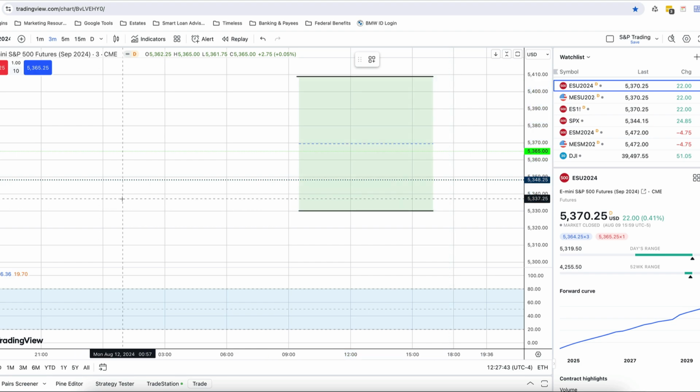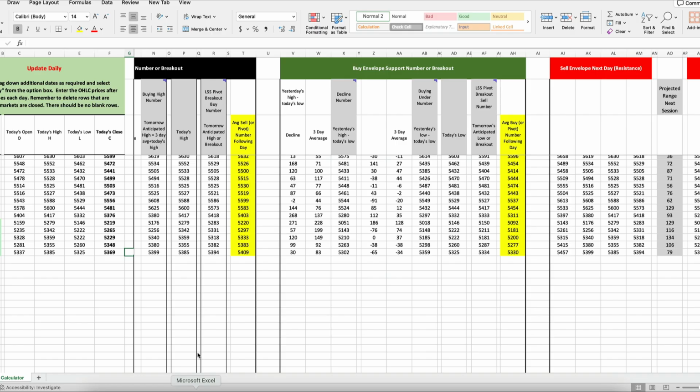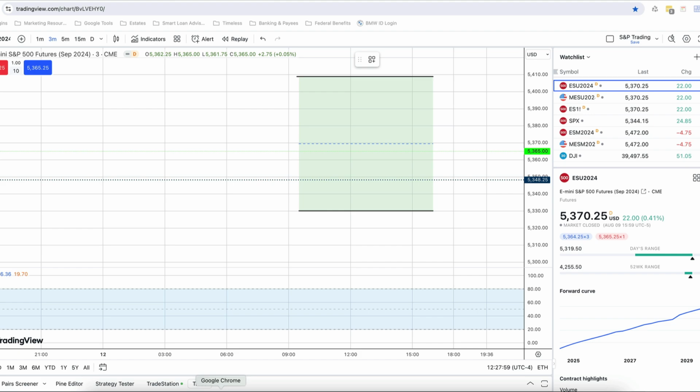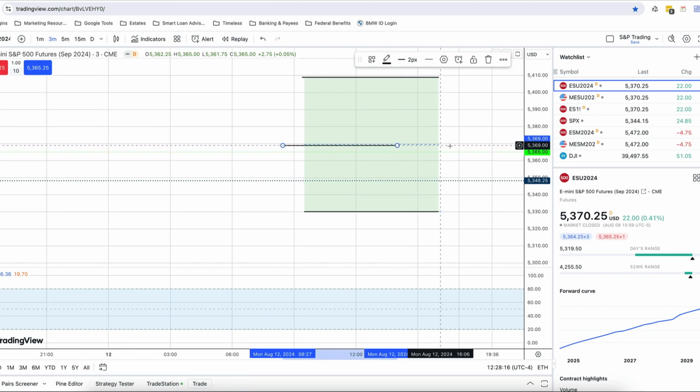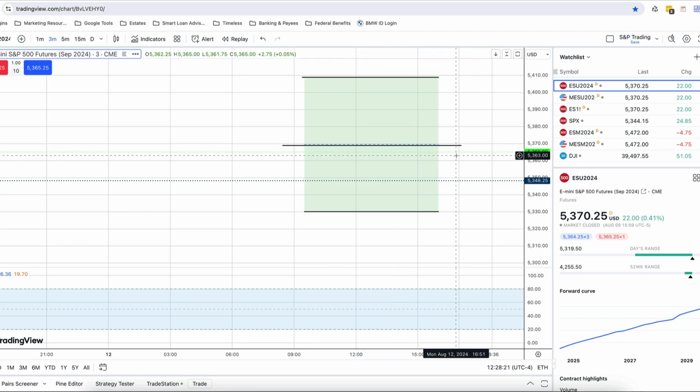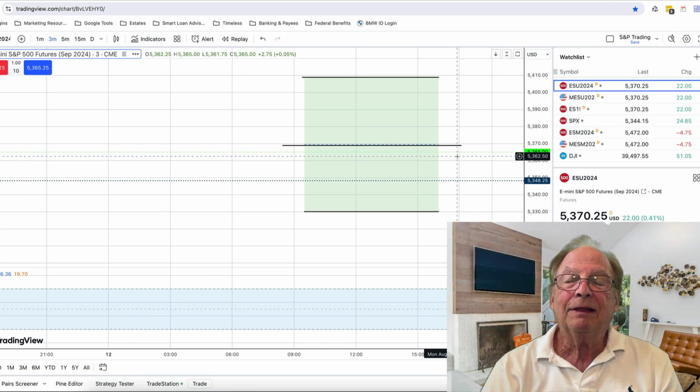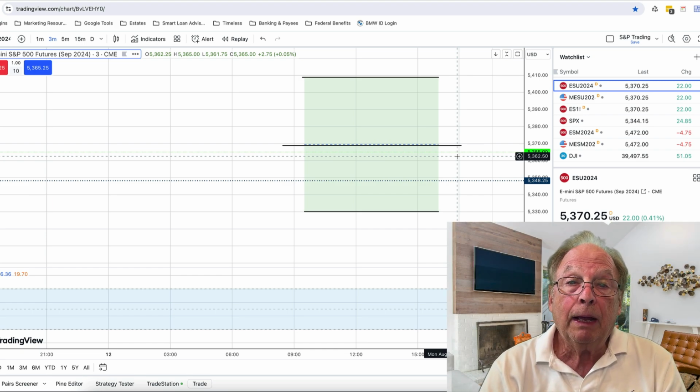Then after I draw my trading zone for Monday, I want to put my gap trade where the Friday price closed. So I go back to my calculator, and here in the closing price, 53.69. So I go back to my chart, right about over there, and I draw my Friday closing price. And now I'm set up for Monday's trading. And so that's it. That's how I trade both short-term and long-term.